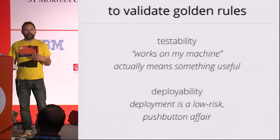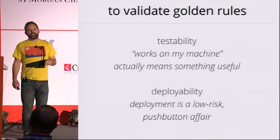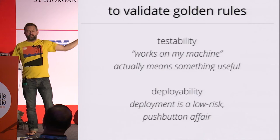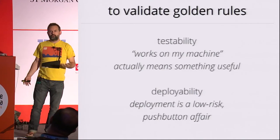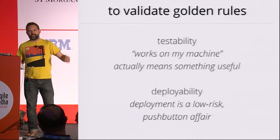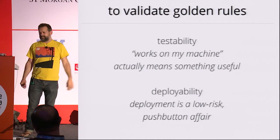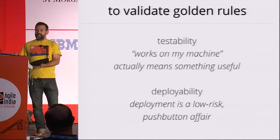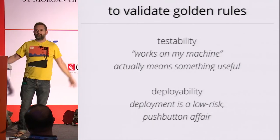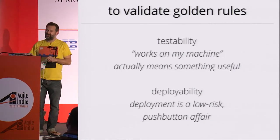We also want deployability — the ability to do low-risk automated deployments at the push of a button. If it takes you two days of very complex scripts to deploy your software, that's an architectural problem you have to fix. Anytime I go to a place that says 'it won't work here because we have this,' I say: okay, you've been going for 20 years, you have all this stuff that has grown up over many years, that's fine, but it's a problem that needs to be fixed. You don't address it by big-bang re-architecture — you address it by incrementally working to make things better over time. That's really the essence of continuous delivery.